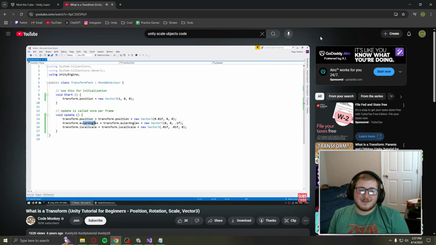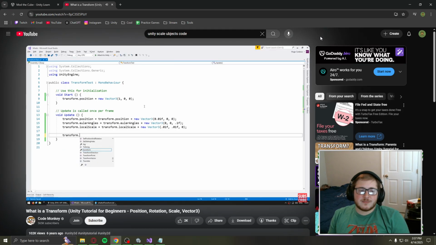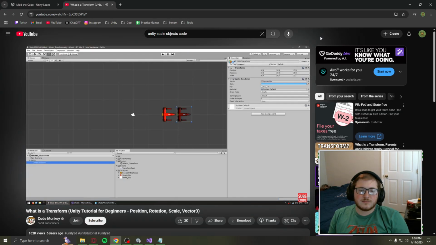So all these values that you see in here are global values. There is a second set of variables to handle local values. For position, instead of transform.position, you have transform.localPosition. For the rotation, you have localEulerAngles or localRotation if you want to deal with quaternions. And for the local scale, you have the localScale. So as we saw previously, the inspector displays the local values of that transform. On the child in here, you can see the local position. It is on 1, 0, 0. And we can see that through code.